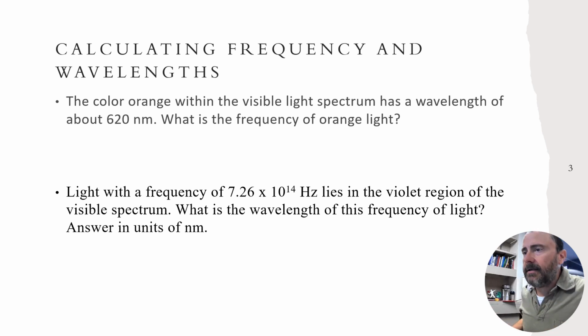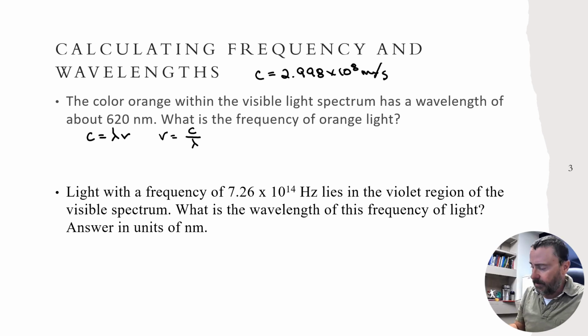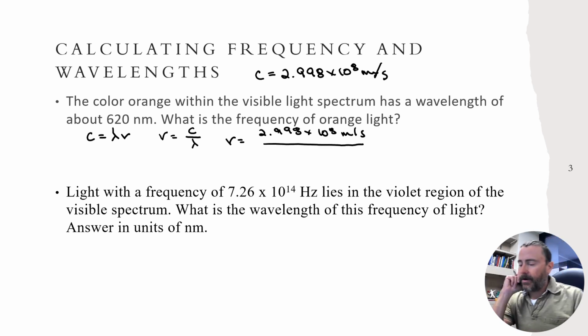Well, there is an equation that we are going to use for this, where the speed of light is equal to wavelength times frequency, always. If we keep that in mind, then we can do any of these. So I'm just going to rearrange this. I want to know the frequency, and so that is equal to the speed of light divided by our wavelength. The speed of light, which is given the symbol c, is 2.998 times 10 to the 8th meters per second. So our frequency is 2.998 times 10 to the 8th meters per second divided by our wavelength.